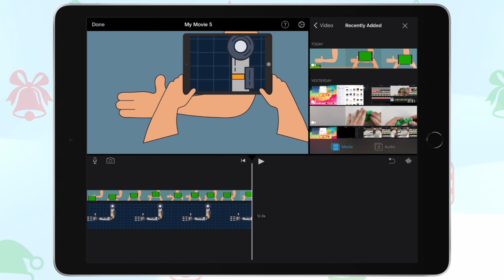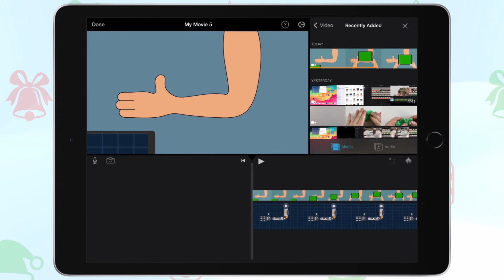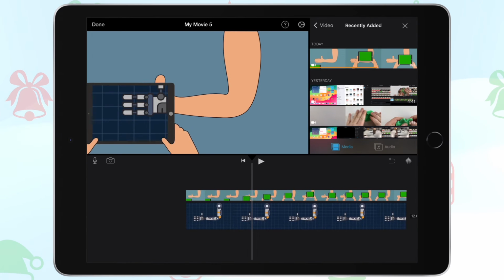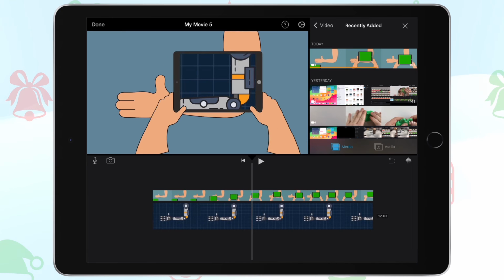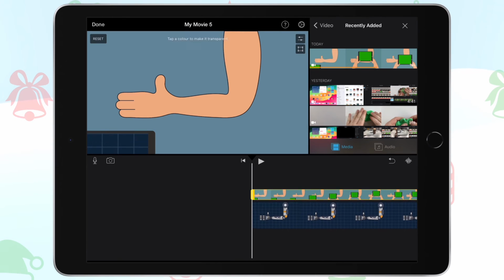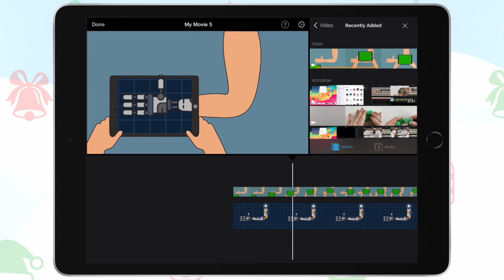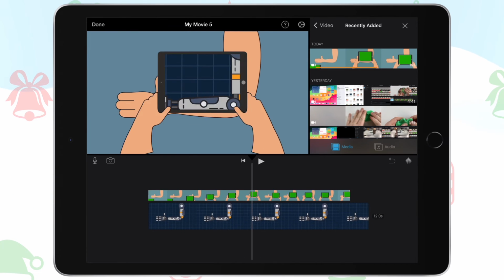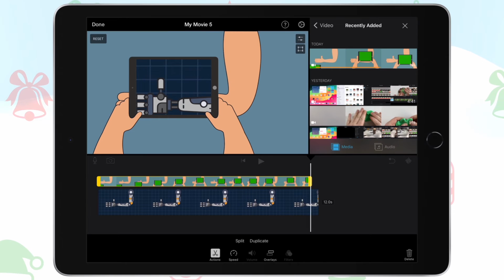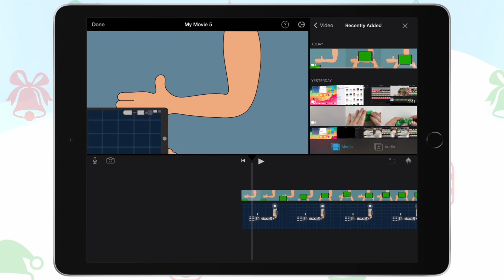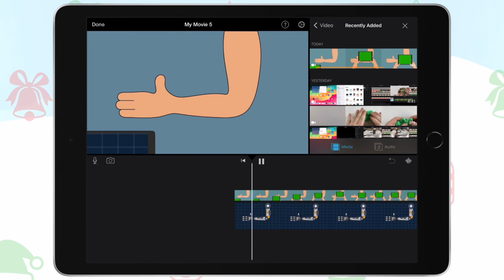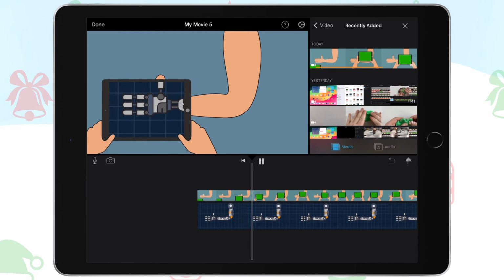That works quite well. So again, what I could do here is adjust where I want the start point and end point. You can see it takes a second or two. So I'm maybe going to tap on the video and just make it go a bit shorter. I'm going to take it to the start to line it up. And because the video was a wee bit longer, there we go. That works better now, okay?